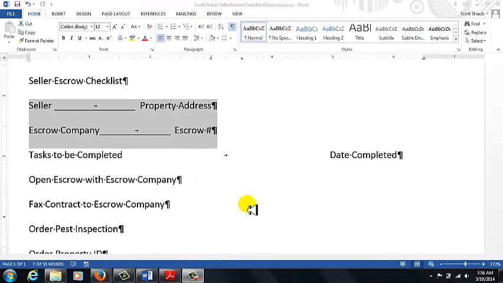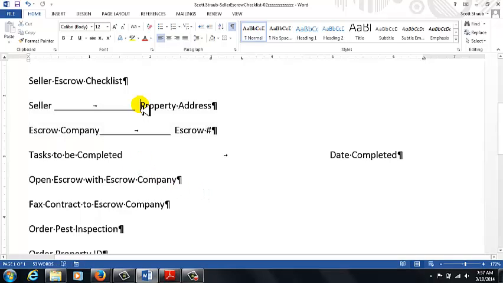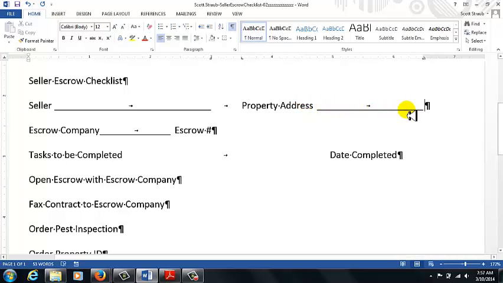Step 7. We're going to use the tab stops to align text. There's only a few little steps in here, so just pay attention. We'll get this done quickly. Step 7A. Place the insertion pointer before the property address. Press tab once. And you can see how it continued with that line there. That's because of the work we did in step 6. 7B. Click after the property address. Click tab once. Now you can see an underline there as well.